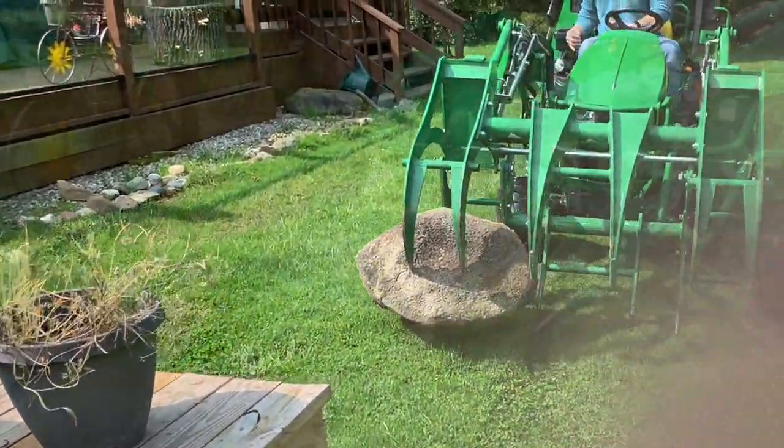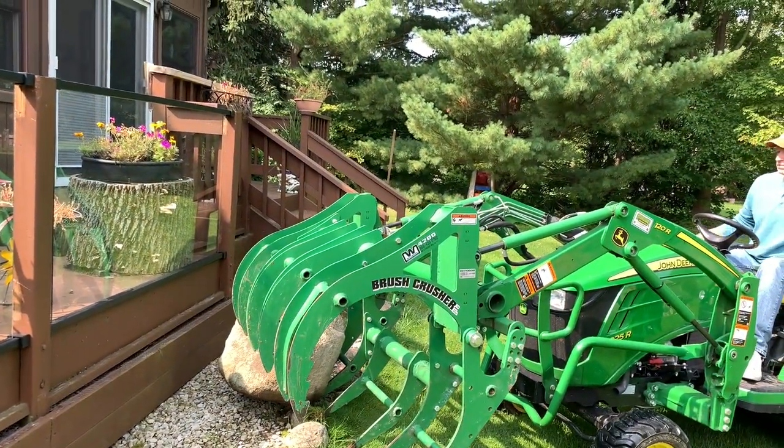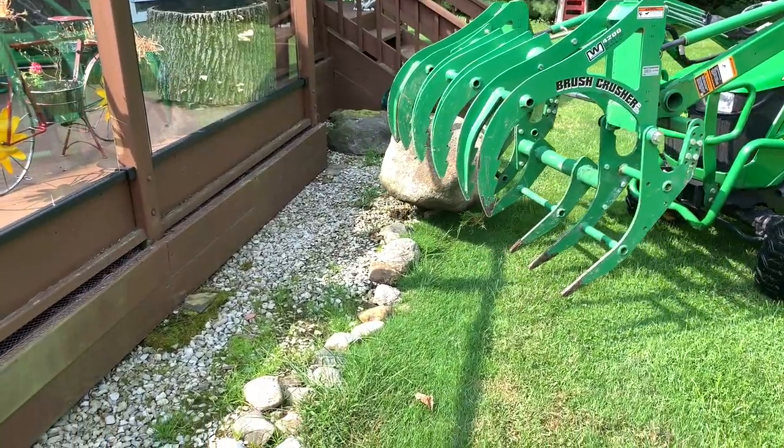I had pulled this out of their woods along with another one earlier in the year, and apparently where it was placed, it was kind of a nuisance for them to cut the grass, so they wanted it relocated.